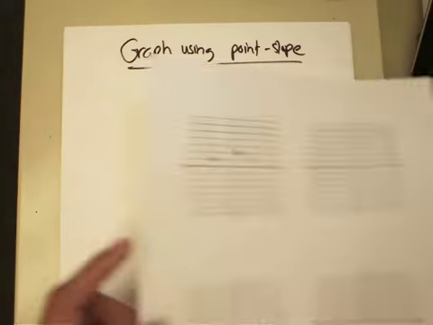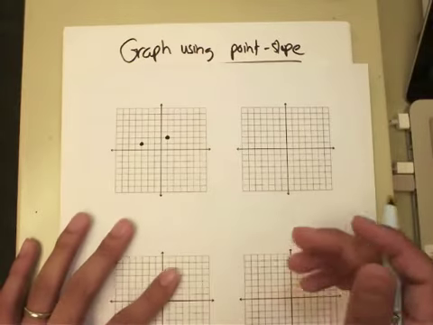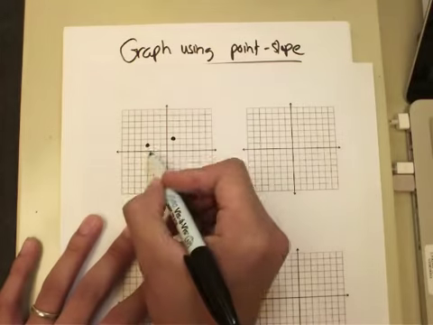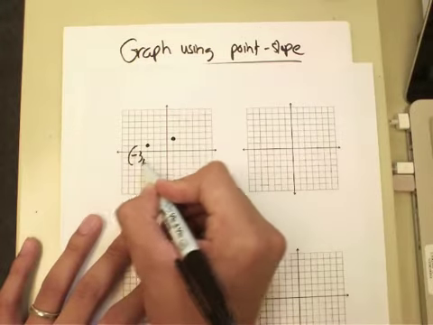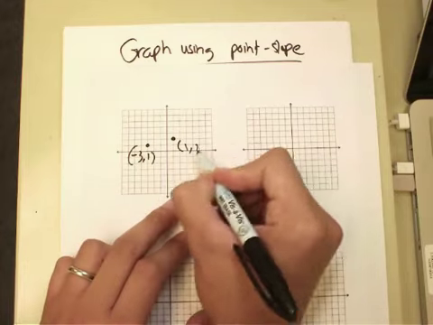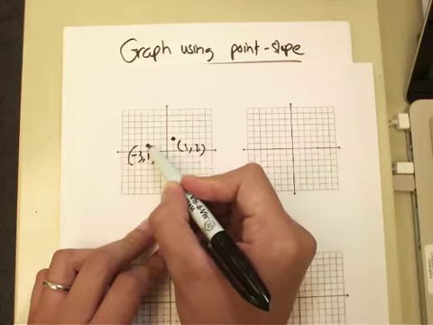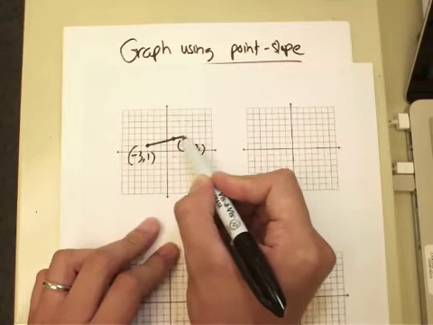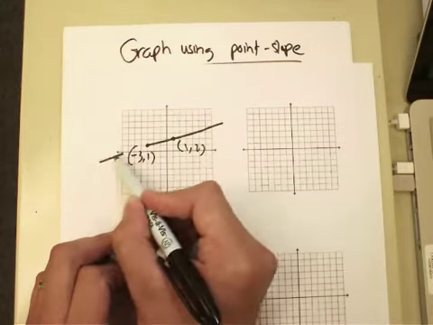So I'm just going to do a quick review here. Notice that I have two points. This point right here is negative three, one. I'm just going to go ahead and show it to you. Negative three, one. And this is one, two. If I'm going to connect these two lines, this is what you see. I'm just going to kind of extend it to show you what it looks like.